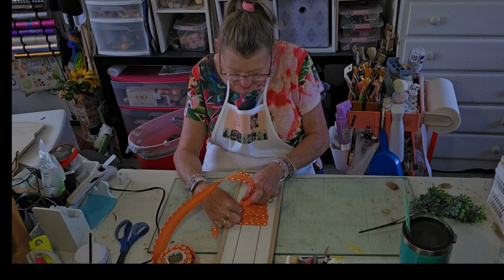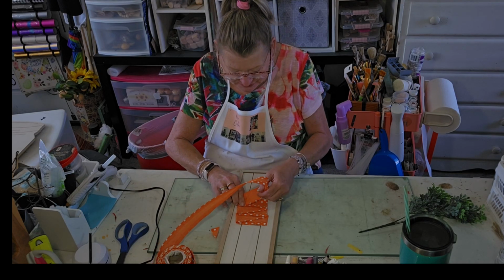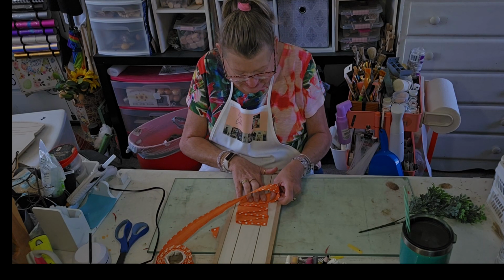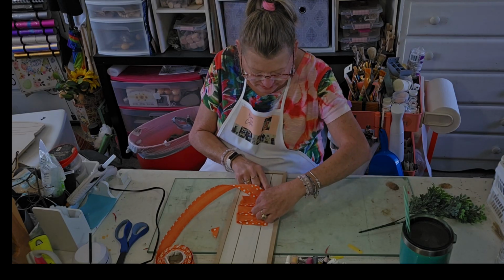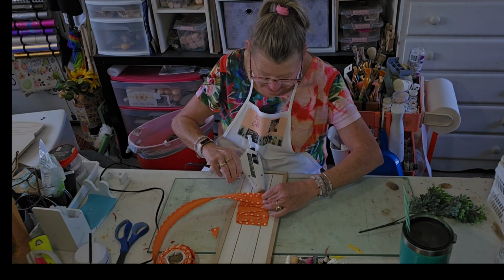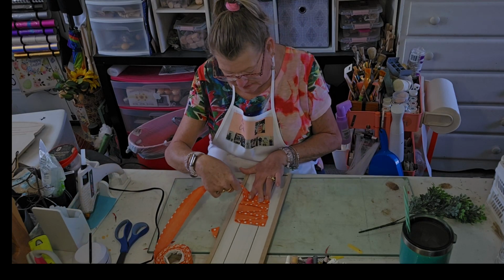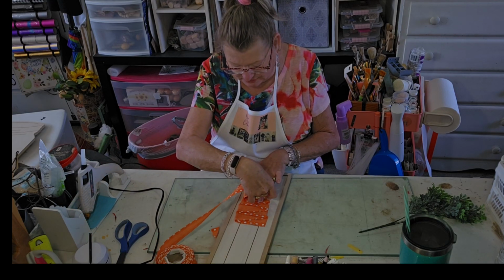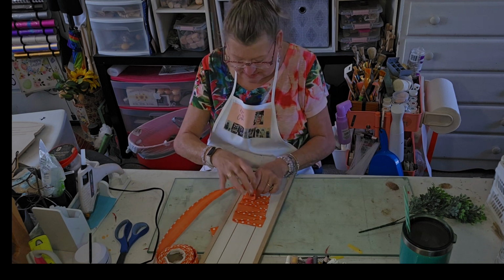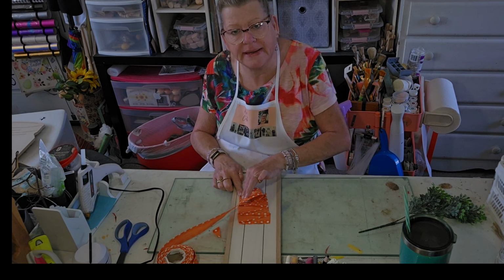We're making a carrot. All right, so now we have to go down and just a little bit shorter. Every time, you're just going to pinch it in a little shorter every time to make your carrot. How cute is that? All right, let's glue as we go.